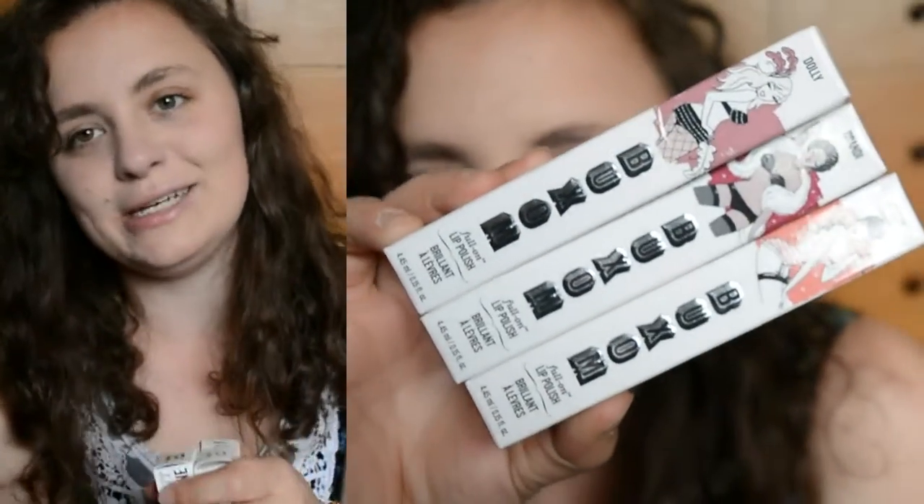I am going to start with TK Maxx because I feel they need the least explaining. I picked up six things in TK Maxx and the first three things were three of the Buxom lip glosses. I picked up Dolly, Brandy and Bunny. I know that Buxom is a pretty trusted brand so I felt kind of safe buying them. I haven't really used them a lot yet but they're only like three days old. I don't normally go for lip gloss so it's like an experiment.